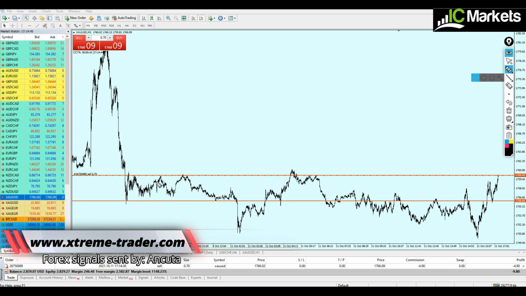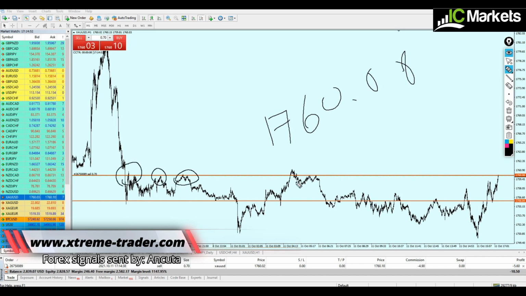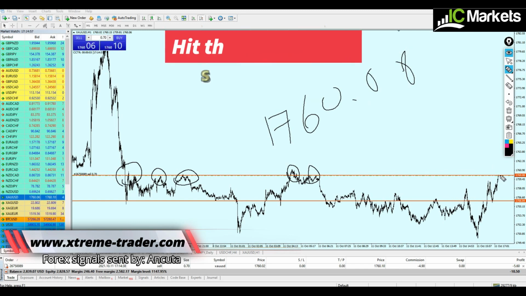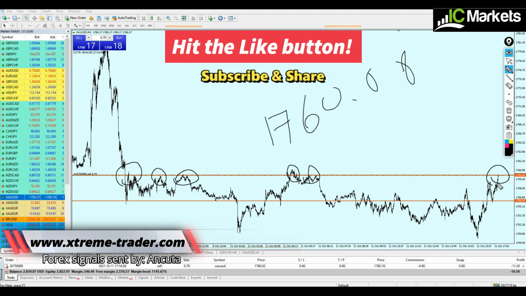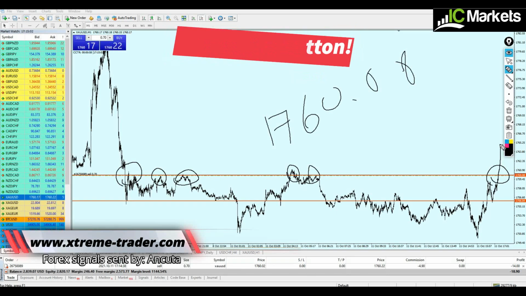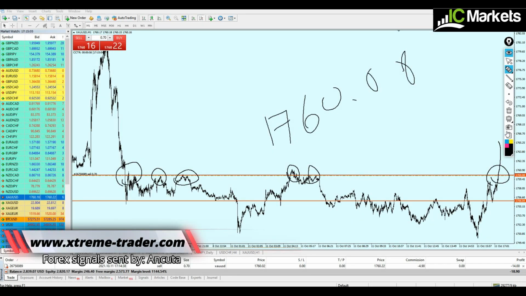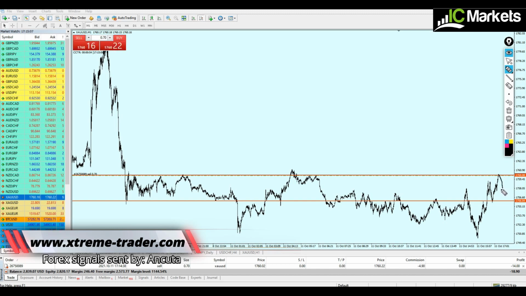As we can see, my friends, this level of 1760.08 has been a very strong key resistance level that cannot be ignored. The market most likely is going to make a reaction on this level. I doubt that the candle is going to be able to break out immediately from this level. We can expect the market to reverse a little bit more, just to retest the broken resistance level at 1758 before it finally continues the rise, meaning I'm just trading the pullbacks. That's going to be enough for me.